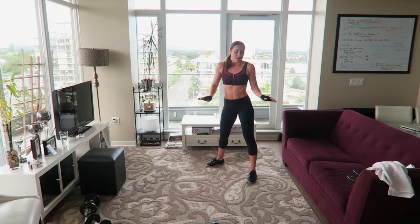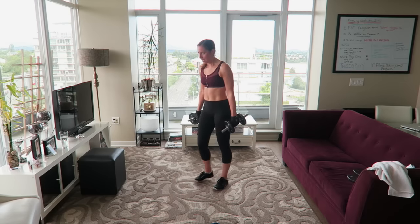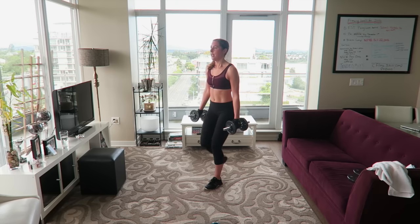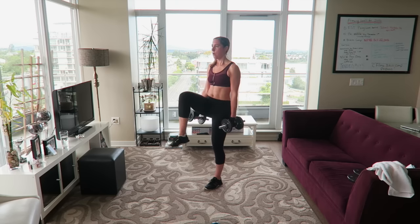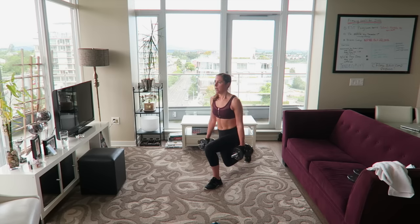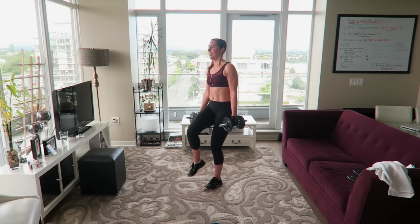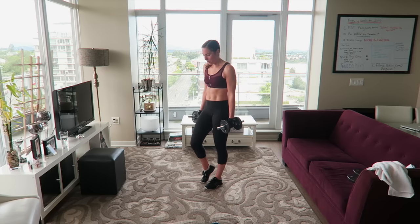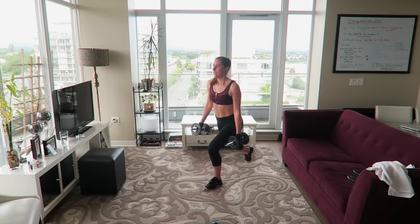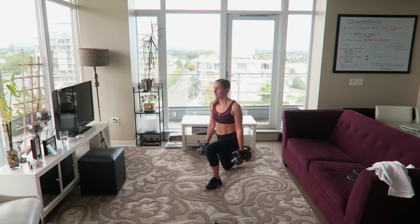Okay, grab your weights. Back to the beginning. Lunge back, lift up. Right leg. Knee up, come on. Brace that core, come on. Sweat is pouring down my face. This feels really good. Definitely feeling challenged right now.